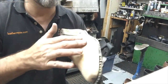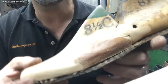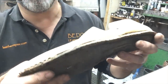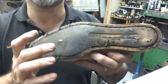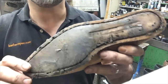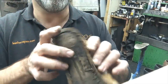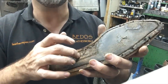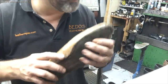Now I had to make a little bit more modification on this last. See that right there? So I've got the footbed, the hold fast. I guess that's what they call it, I think. Pretty much almost the same shape as the last. Okay, now that's important because if I want to cut a new piece, I've got to make it exactly the same shape so it fits inside the shoe.